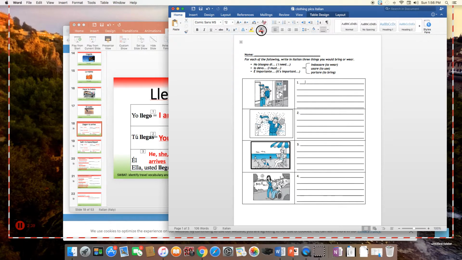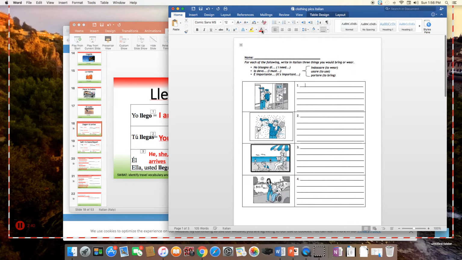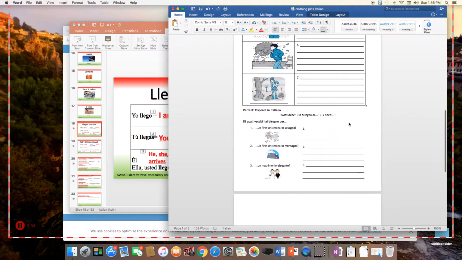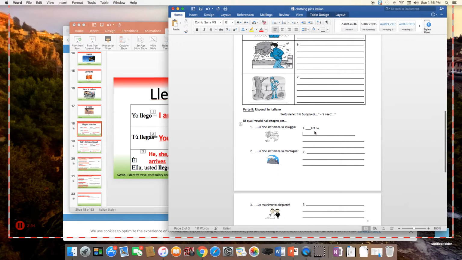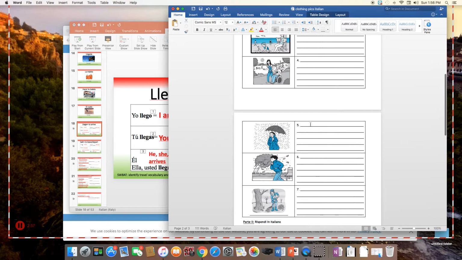And then you can even maybe put your font to red and type, explain to them what you want them to do. I want you guys to write me 3 sentences about what you see in this picture, and then you would give them actual examples. And then you would go on, okay, then the next part of this, you're going to write it again, and so on and so forth, and they can edit it.